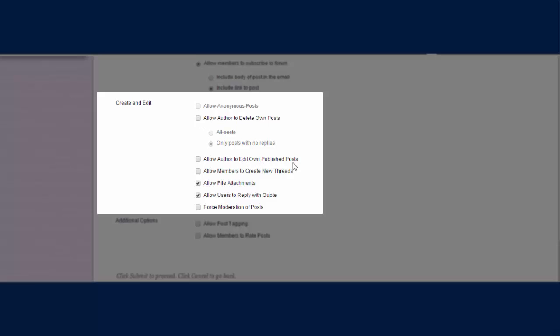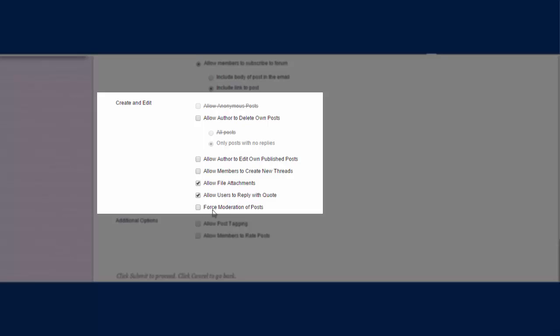Likewise, you can allow students to author or edit their own posts. As we mentioned just a moment ago, if a student forgets his references, he can go back and edit quickly and add references to it. He can allow other members of the cohort to create new threads within his.